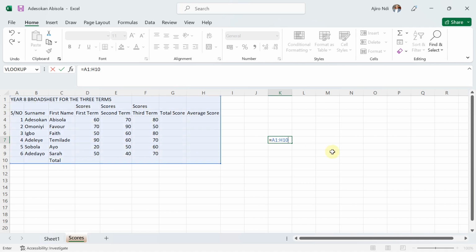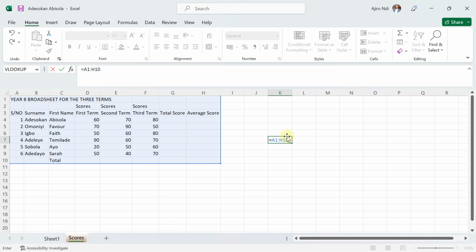So this is known as a cell range, when you're spanning across multiple cells. Very, very important. It's a collection of multiple cells, and they are mostly referred to in formulas.